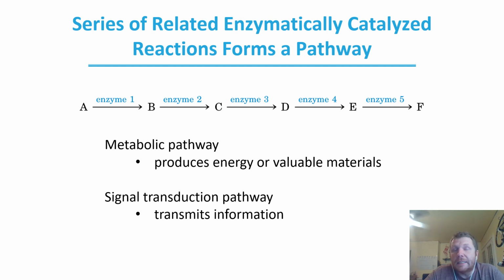Now, what we were just talking about was an example of hexokinase. That's the first enzyme in the pathway that breaks down glucose all the way into pyruvate, but ultimately down to carbon dioxide. What's great about the study of different enzymes is ultimately they are going to pool together into some sort of metabolic pathway, so we're going to be able to produce energy or some sort of valuable material. And we have a series of enzymes in that process going from reactant A.